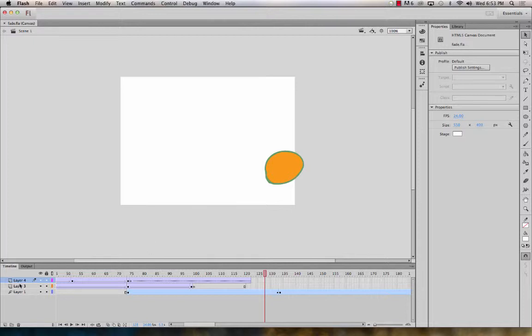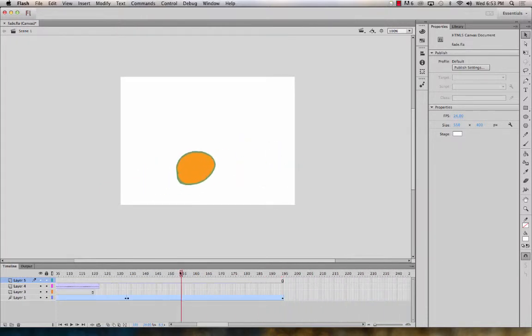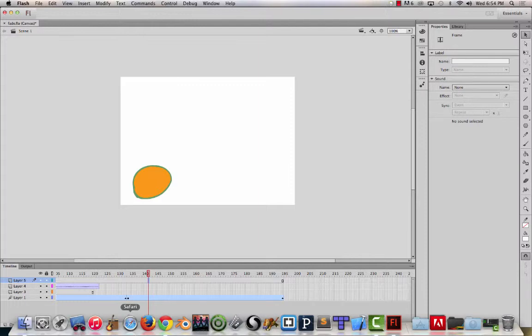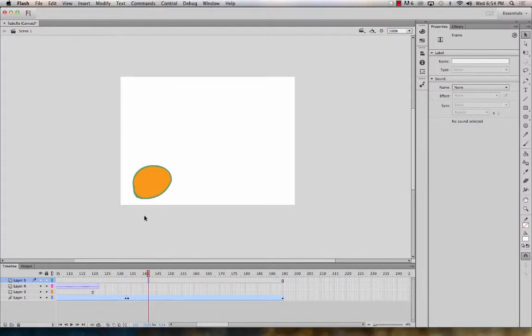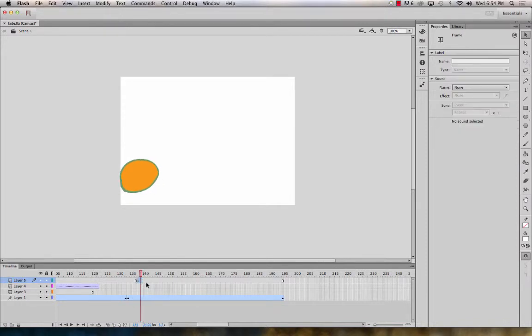To animate a butterfly, as always, what I want to do is begin with a new layer. Now if I add a new layer, we see that the new layer is exactly as long as the longest layer in my project so far. But if I want that butterfly to appear at a later point, like say right about here, then I will put my playback head at that point, the playback head being the red bar, click on that layer at the frame I want to put it in, and hit F7 on the keyboard, insert an empty frame.